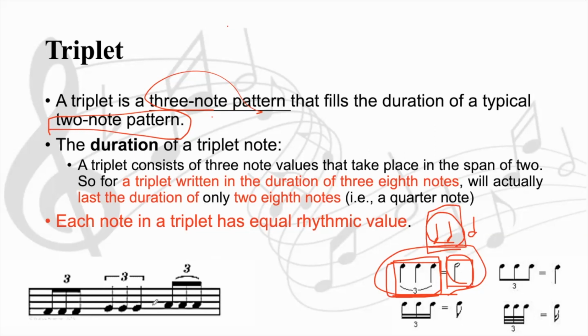So we have different kinds of triplets, but they are all triplets. This kind, and this kind, they are the same. They are all triplets. And we have different kinds of notes. Here we have quarter notes. Here this is an eighth note, a 16th note, and this is a 32nd note.